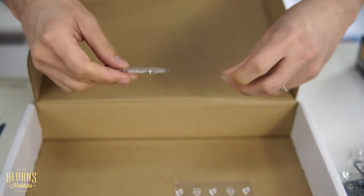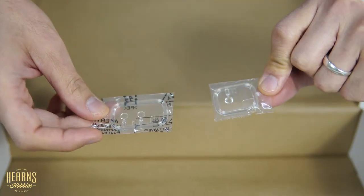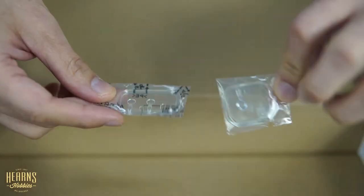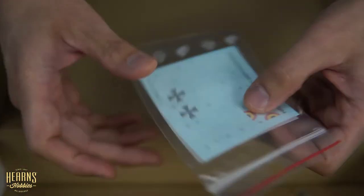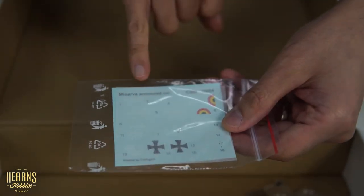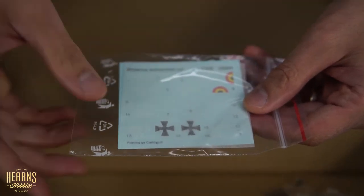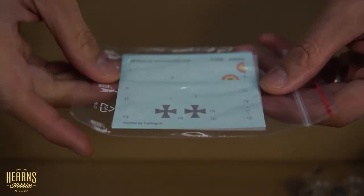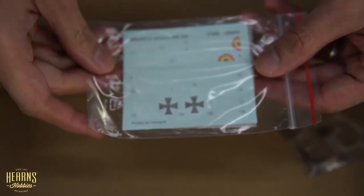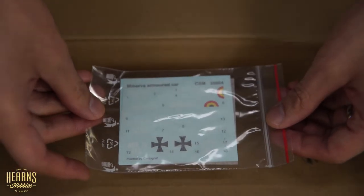Okay, so here you've got a couple of clear bits. You've got clear bits for the headlights and for the spotlight. You can see them molded in clear polystyrene. And then you've got a sheet of decals. So actually that's upside down. So Minerva was a Belgian car. So you've got Belgian markings, and then as well there's some German markings for captured vehicles, and a variety of different registration type decals. And they were printed by Cartograph. So Cartograph are the best decal printers, and they're based in Italy.